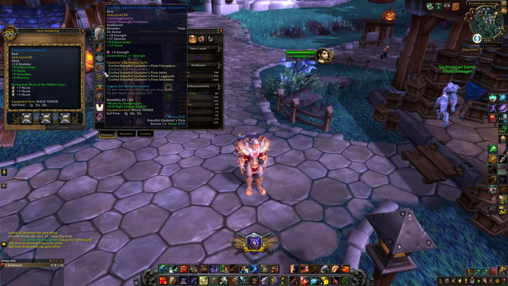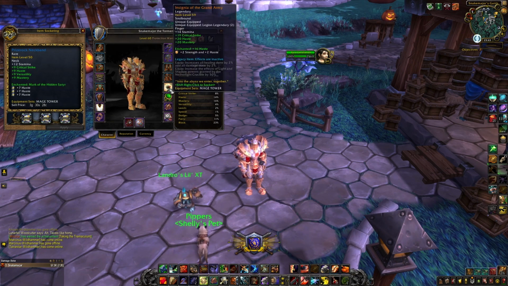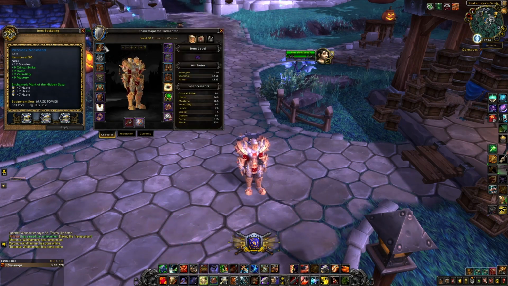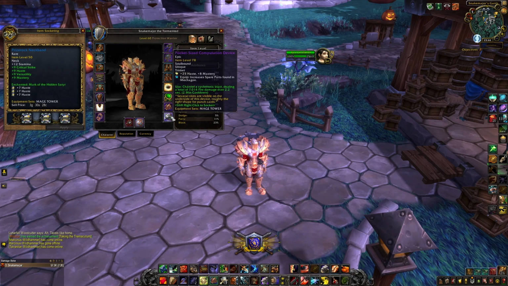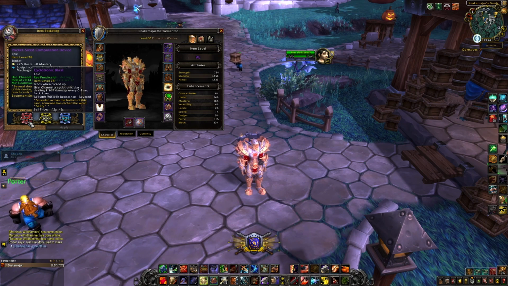So, besides gear, from Nazjatar, Dreadful Glad, and some legendaries to archaeology, get the Pocket-Sized Computation Device. It's a Mechagon trinket that you get at the start of the campaign quite easily there. And apply it with the Red Punch Card, which is Cyclotronic Blast. You can get it from Rustbolt Resistance at Revered.